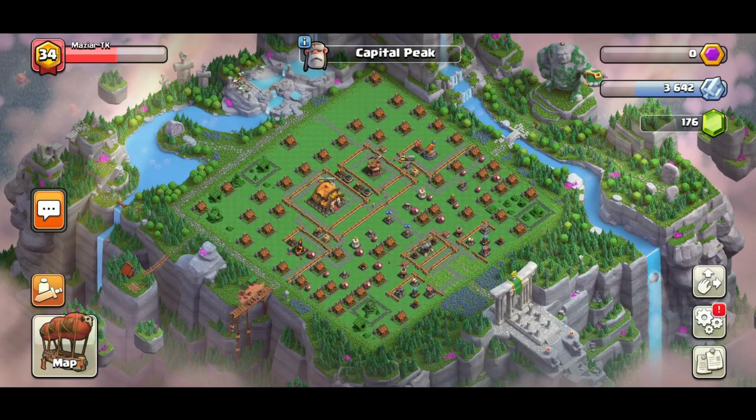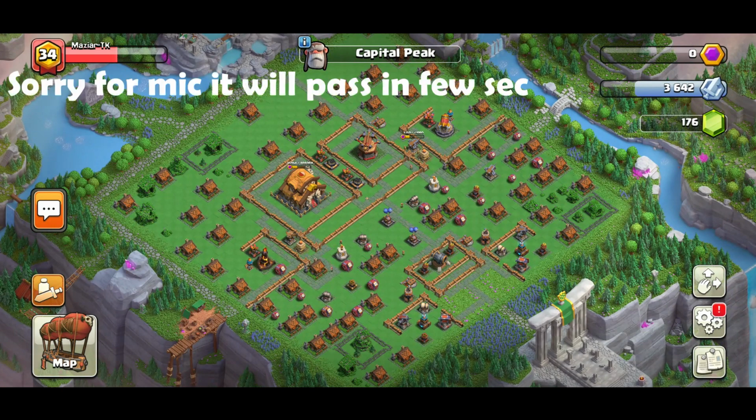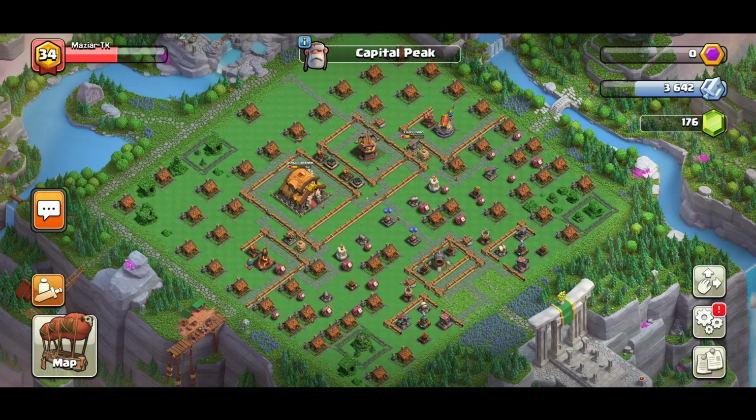Alright guys, this is going to be the Capitol Peak design, and you're going to be like, what the hell is this, man? This is a design that defends archers, super giants, super wizards, flying fortress, and everything you can possibly think of. And let me explain to you what I mean.